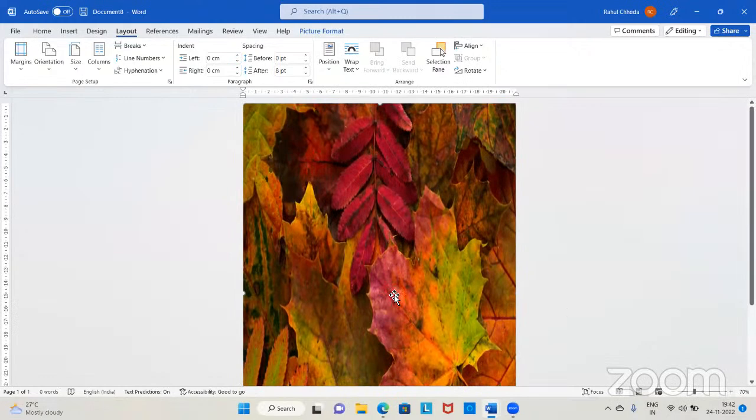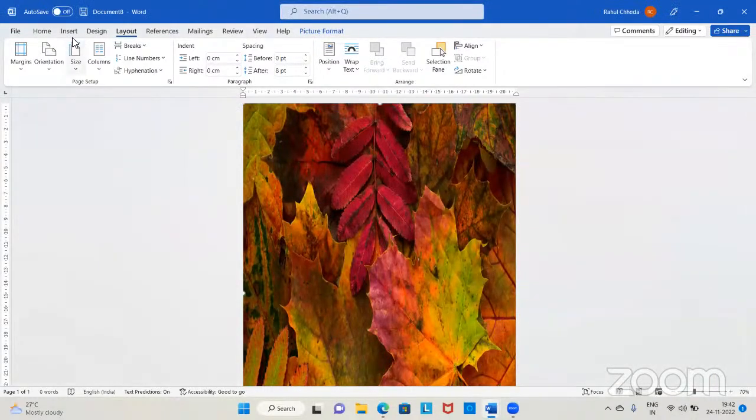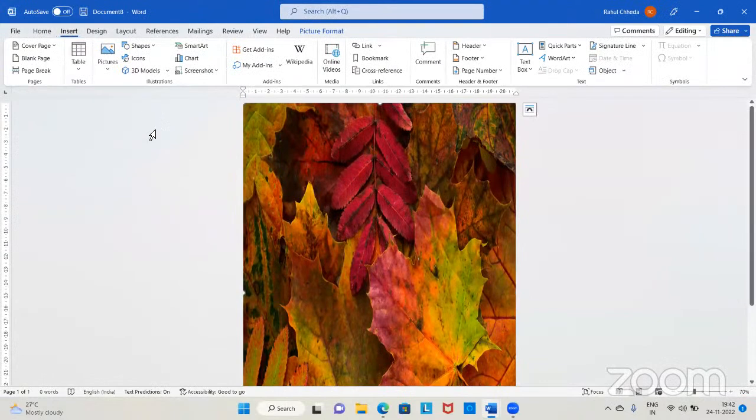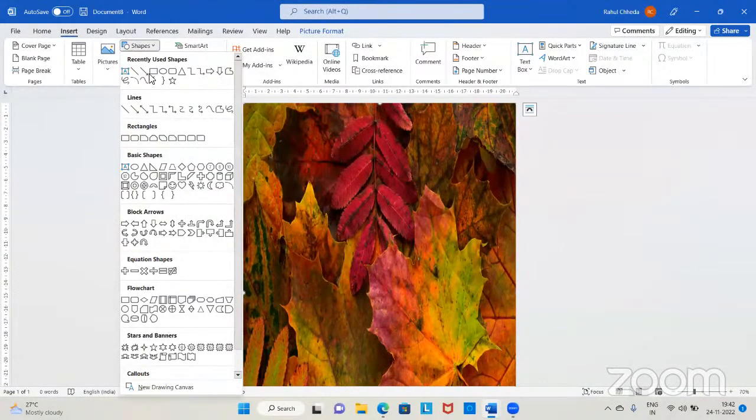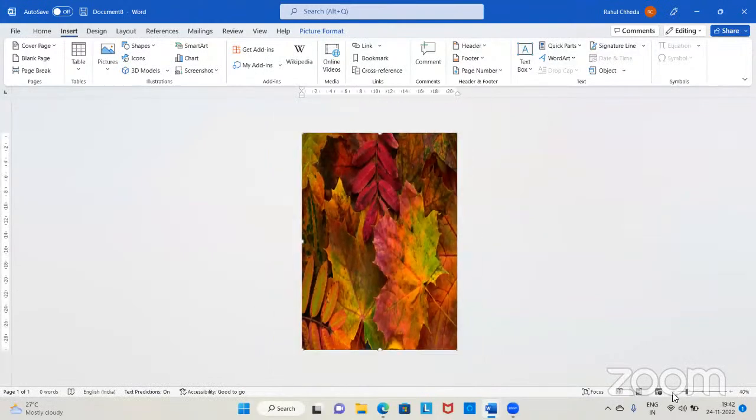Once that is done, the next thing I require is a frame, the frame that they have kept. For the framing, we'll use insert. In insert, we'll go to shapes and we'll select a rectangle. Also, let's use the zoom option so we can easily create this.